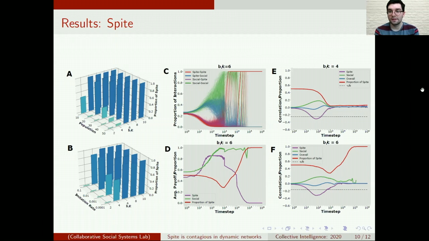of C. This small payoff of C will eventually drag down the average payoff received by social agents, while spiteful agents will begin to participate in fewer and fewer interactions, and ultimately, in the extreme, participate in just one interaction where they're choosing to visit a social agent receiving a payoff of B. And so if the average payoff of social agents is dragged down enough, eventually they will look to imitate their spiteful counterparts.